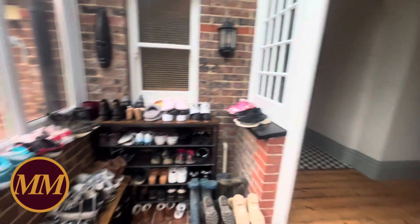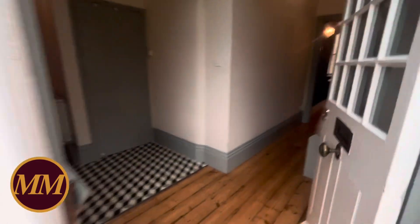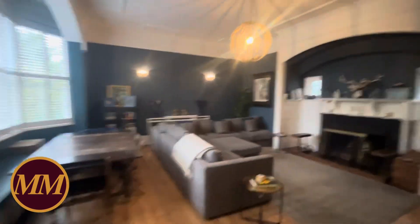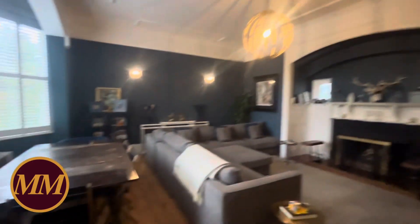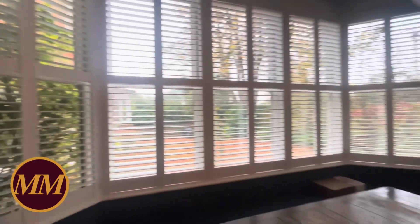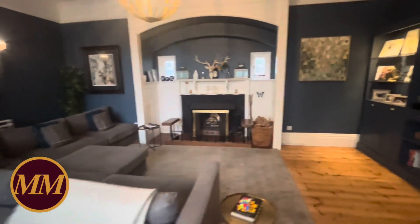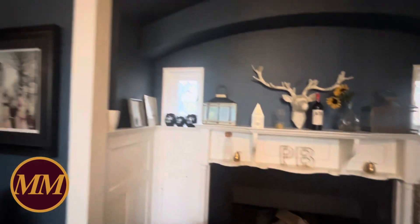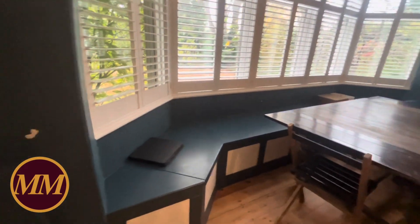What a fabulous entrance porch with the shoes — I could do one of those in my house. So we've got the main entrance hall; that is the front door, so I guess when it was one big house, the front door's there. Look at this — the ceilings are very, very high. It's got this huge bay window that is south facing. Lots of character — look at this fireplace, there's a proper open fire in here. You've got those pretty little ornate leaded light windows, exposed floorboards, the original panel doors, very high ceilings with cornice work, and skirting boards which are really high. And under that bay window is like a bench seat.